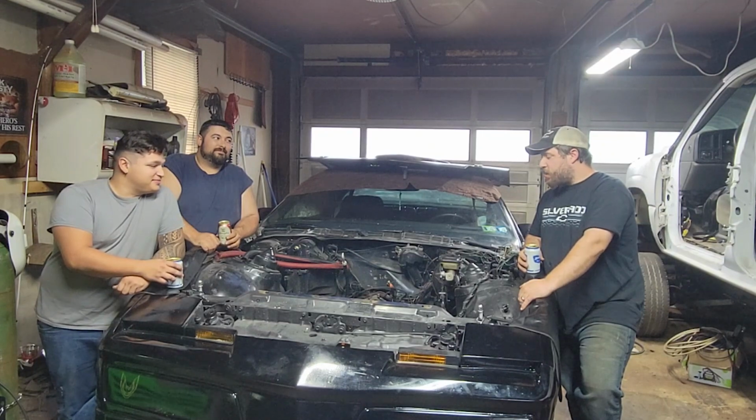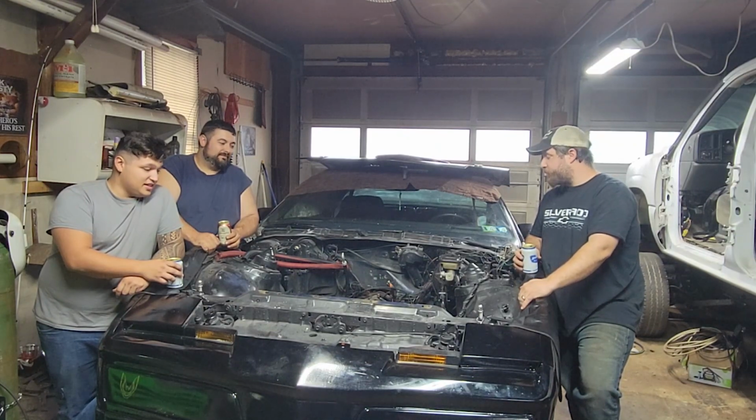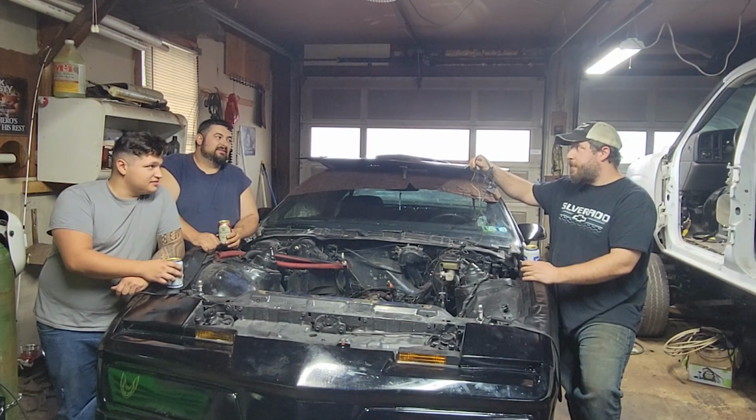And in today's video, we're going to start by cleaning this disgusting engine bay because it's pretty bad. Oh, it's bad. Very bad. We're also going to try to take care of this rat's nest of wiring because also pretty bad.